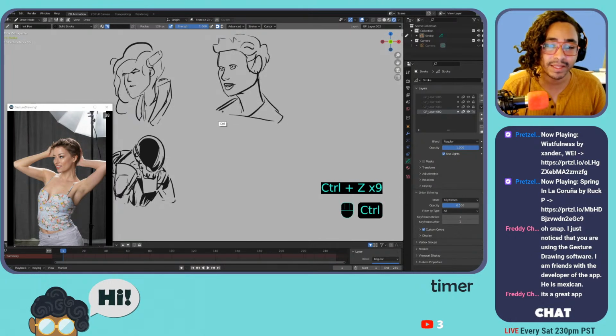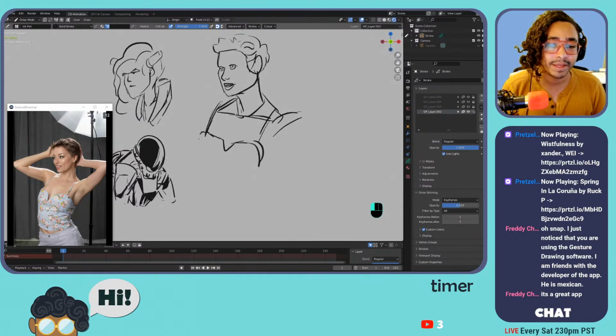Sometimes even I think talking on the stream makes it easier for me because it allows me to stop thinking so much about this. We're just practicing here. Doesn't have to be a thing, right? Look at that. That arm is ridiculous. We're gonna erase that. All right. So now I'm gonna follow the lines of her clothes that go down, and we'll finish it up here. And this is good ish.